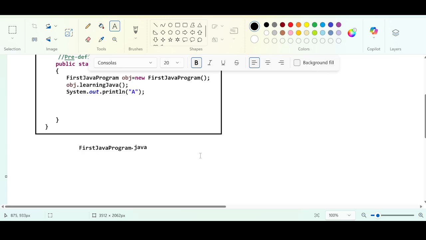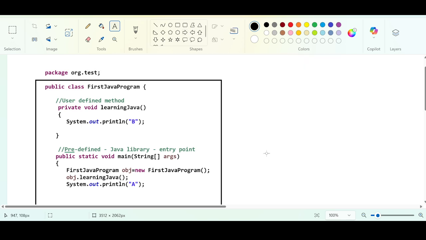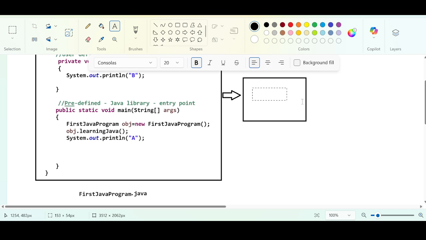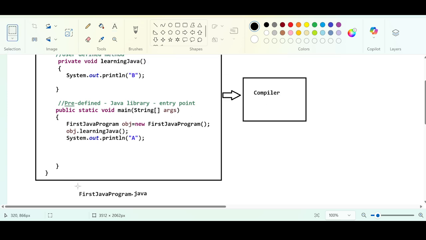Internally, Eclipse will take care of compilation. You do not have to do anything. You are using the editor, so Eclipse will check whether there are any syntactical errors or not. Compilation will be taken care of by Eclipse itself. The compiler will consume the Java file and perform the compilation.